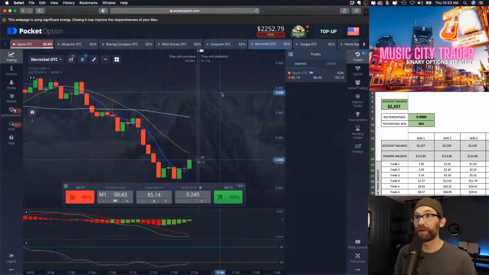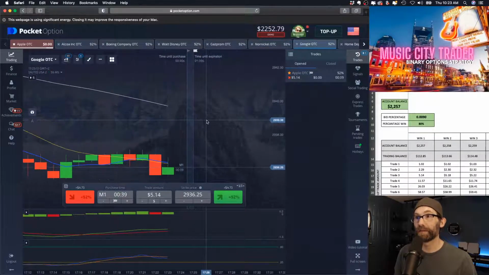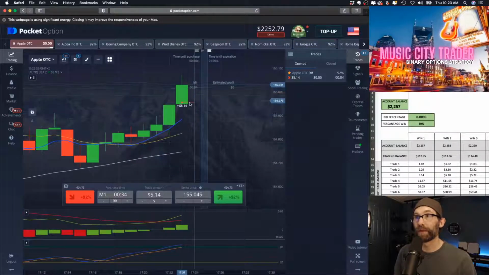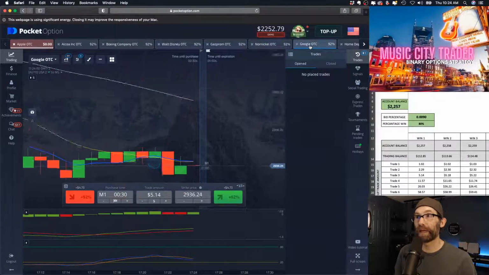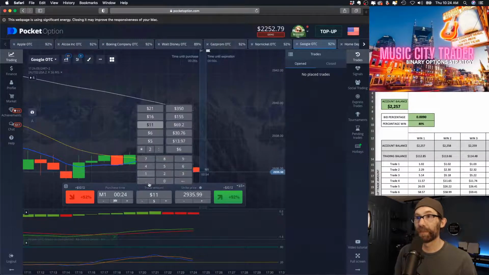That one's in a free fall. I don't want to be in a free fall. And this one right here looks good. This is a flip-floppy chart right here. So if we lose this in Apple, then I'm going to stop this chart, and I'm not going to go back to Apple right now. I'm going to go to Google, and I'm going to wait for the next entry, which will be 11:57.